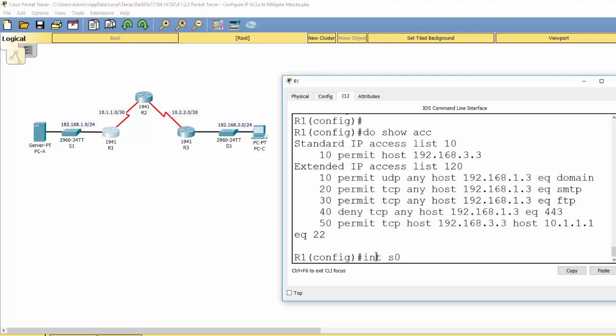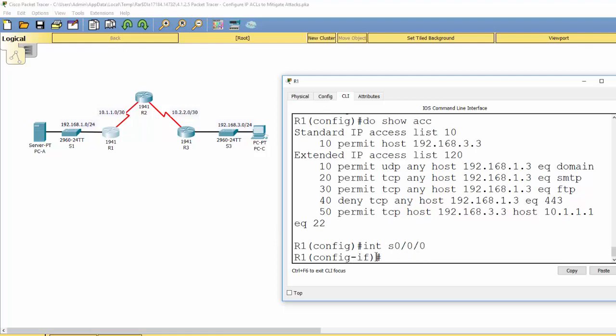Interface, IP access-group 120, and with the inbound direction.